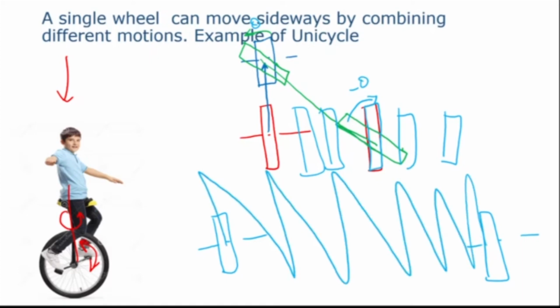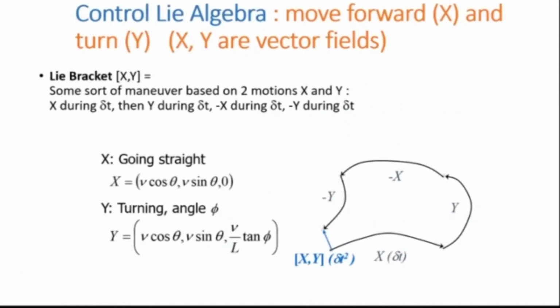So this is a path planning problem where we are trying to park this unicycle in some other orientation, in some other location in the workspace, and the system is fully controllable, which means I can actually go and park it anywhere I want. Now, the mathematics involved in this is basically what we call the control Lie algebra, and what the control Lie algebra tells us is that if I want to go from this position here to here, I'm making this set of maneuvers.